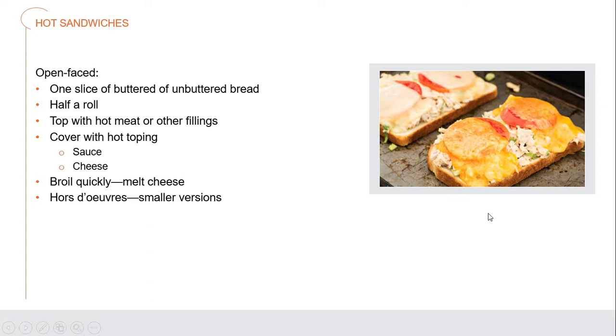And so this would have, you know, sauce or cheese or something like that that can be broiled and it can be melted over the top quickly, so that it really brings together all of the food that's on there as well. And again, you can serve these in smaller variations to have as a small hors d'oeuvre.